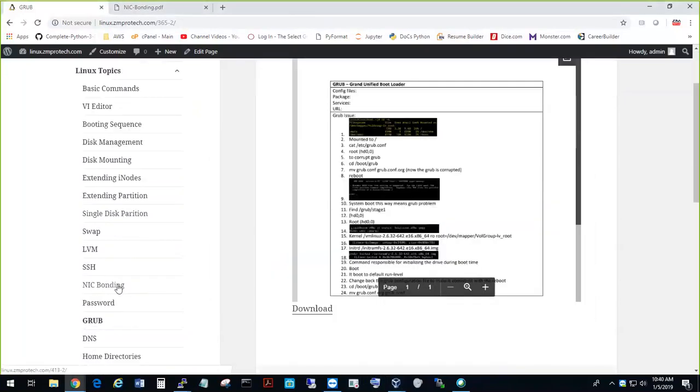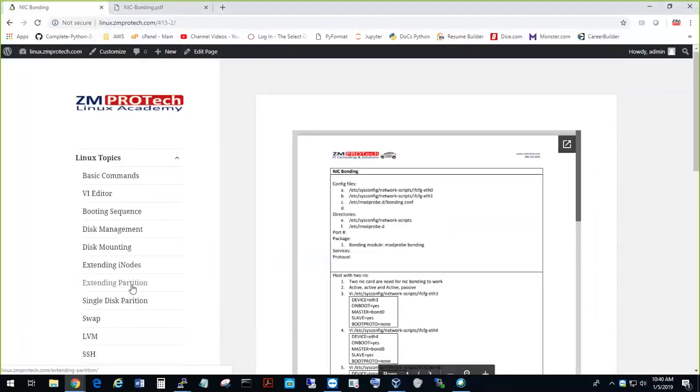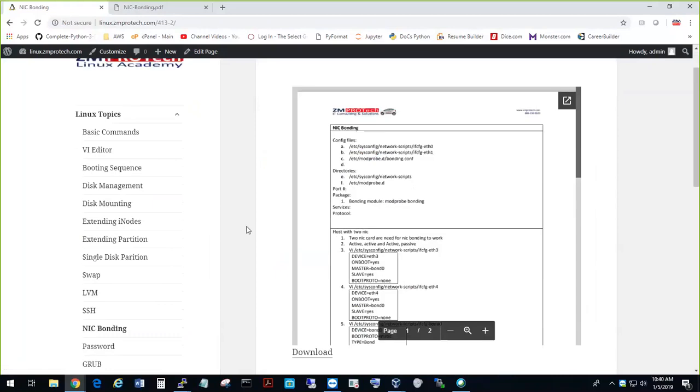So what I'm gonna do is, remember last time we were discussing NIC bonding. What NIC bonding is, we're using two network adapters and putting them together and using both at the same time. And if one goes down, the system and network connection will still be there, because the other one will take over and it will send us an alert and then we'll fix it.